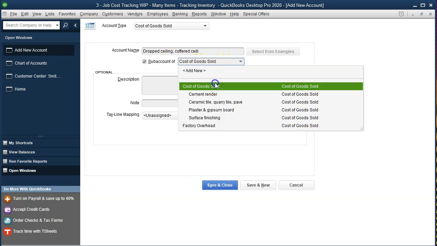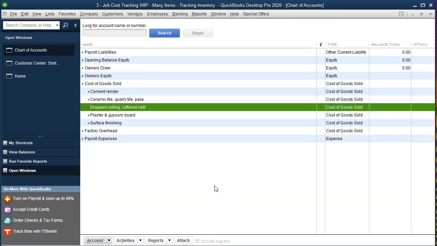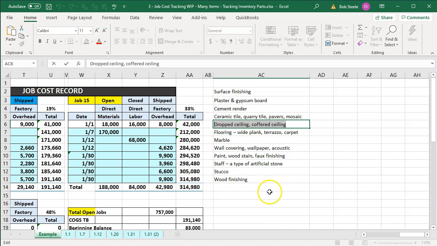And there is that. Okay, now we're going to have to do the same kind of thing when we set up the items as well. So now we're going to set up the items, and the rest of these accounts here, I'm going to set up as we set up the items, which might be a little bit faster, because as we set up the items, we'll have to assign an account, and then we'll assign these accounts to them. So let's see what that would look like.